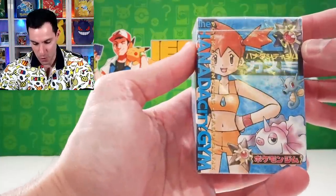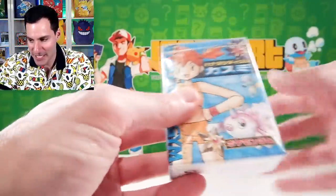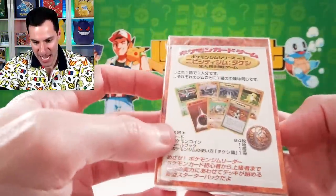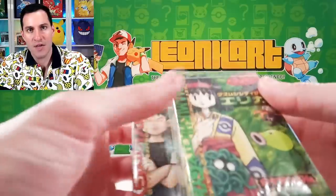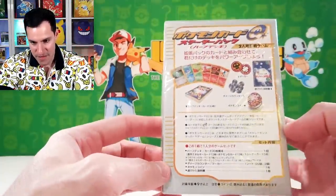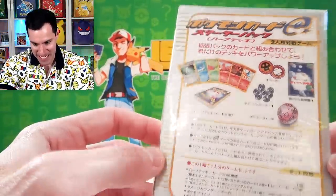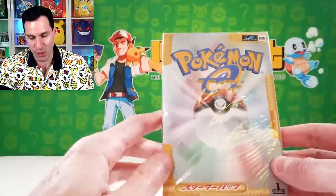We got more theme decks — of course there's the Misty one. I did get these when I was growing up and would go to my local store, just fixated on the Japanese sets and the artworks, especially on the actual theme deck boxes, because they showcase the trainers and Pokémon in a completely different light. And here's a theme deck I've never seen before until today — a very cool, sleek-looking theme deck of the set Expedition in Japanese, in mint condition with absolutely beautiful artwork featuring the Poké Ball that would usually be on the back of Japanese cards back then.